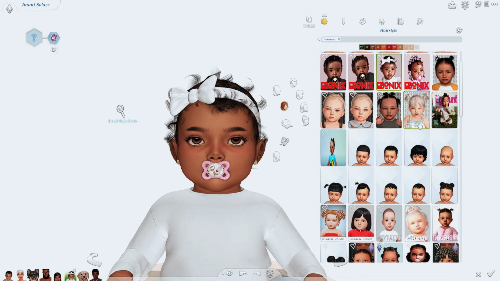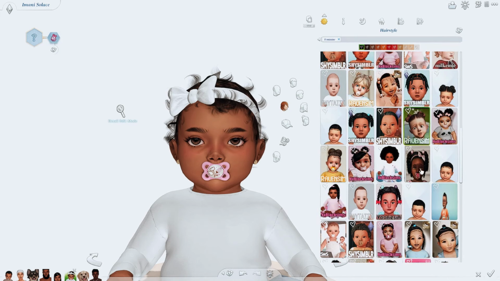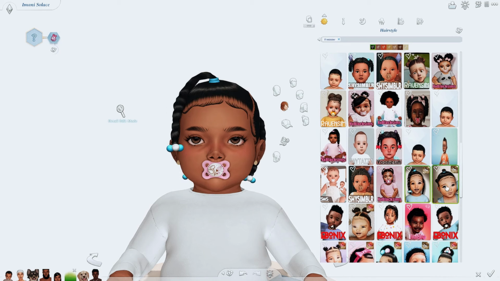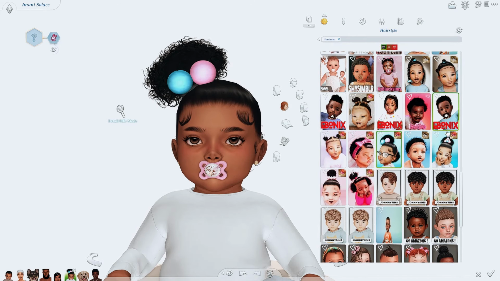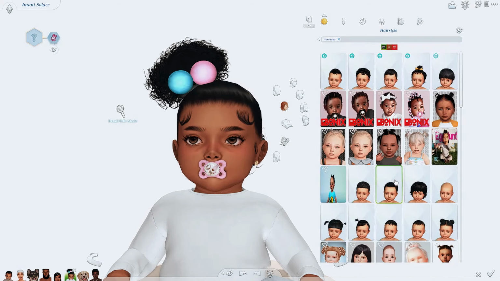For alpha infant hairs, I definitely recommend using CC Sims, Ebonyx, and also Black Sims. They have absolutely beautiful hairs. These are just so freaking cute. These are a couple from Black Sims. And then we have some from CC Sims. Please stop, this is so freaking cute. I know some of these hairs are actually for toddlers as well, so not just infants, but probably toddlers. And I would give my Sims these hairs when she gets a little older. But when she's a little baby, I just feel like she should have a little bit of hair.